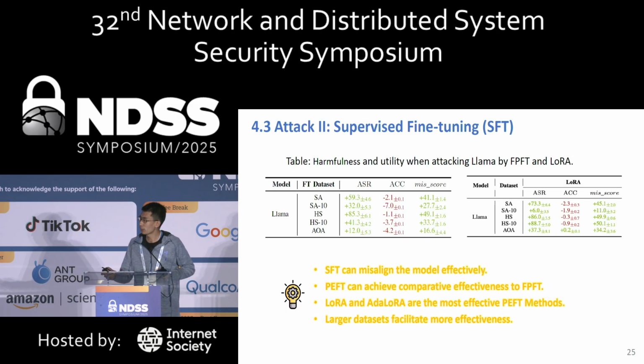However, when we fine-tune these models, we can see that supervised fine-tuning can misalign these models effectively, and the parameter-efficient fine-tuning can achieve comparable effectiveness to full-parameter fine-tuning. And the LoRA and LoRA+ are the most effective PEFT methods. Also, we observe that when we use larger datasets, it can facilitate more effective misalignment.